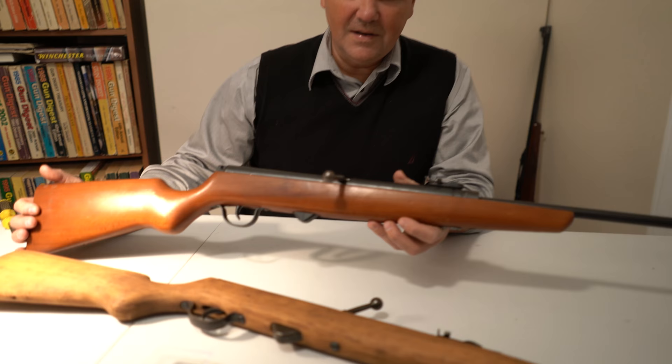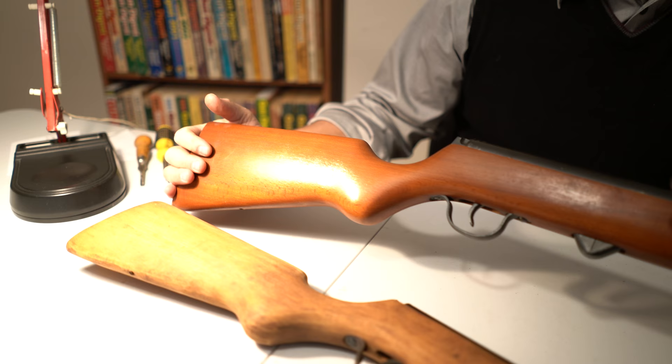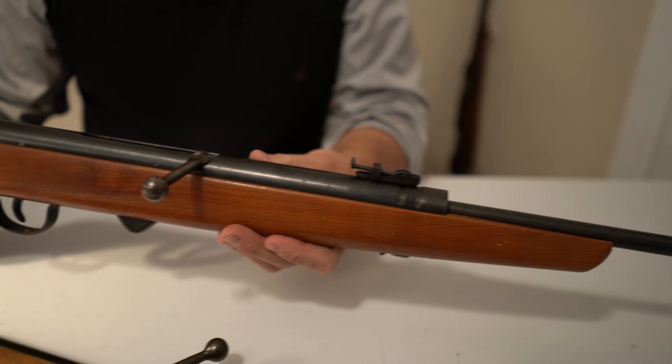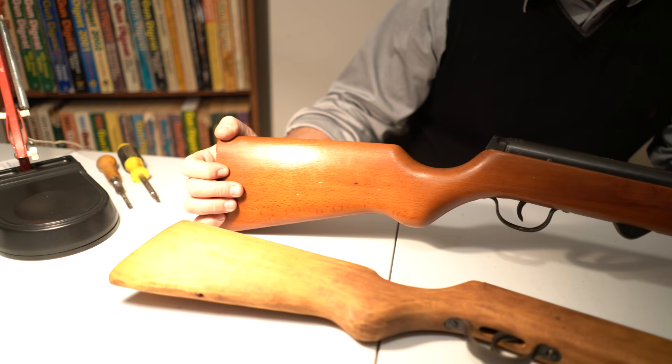In short, this is a tremendous value. If you can find them — this one was like new and I paid a hundred-some dollars, thanks to Hans. This was a great tip, and easily the most fun and most useful. This Hainal 310 would have no problem dealing with my starling problems.